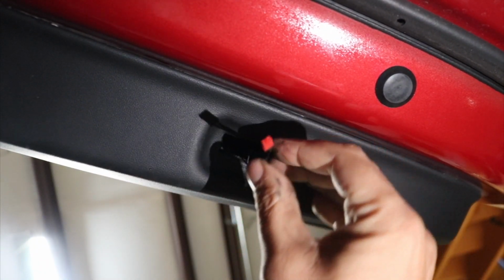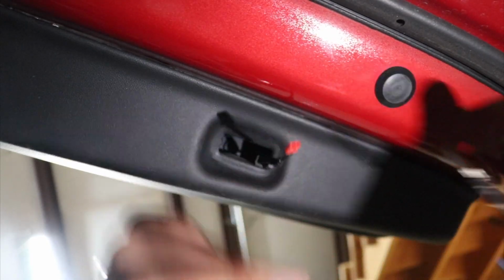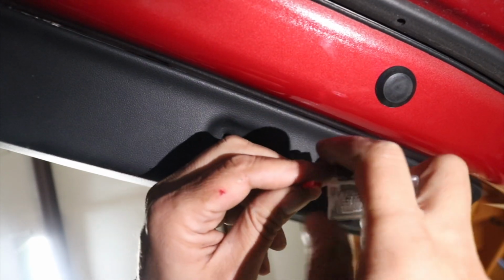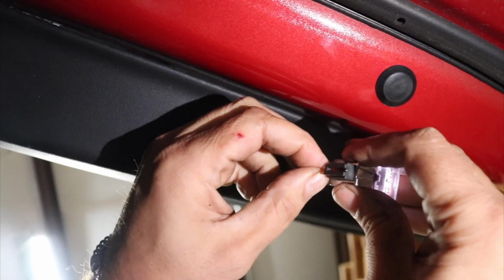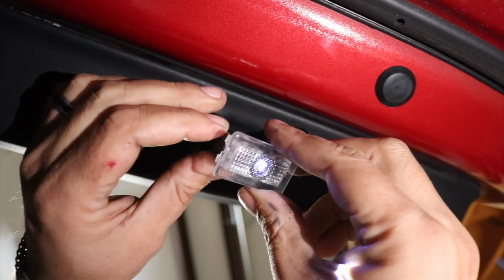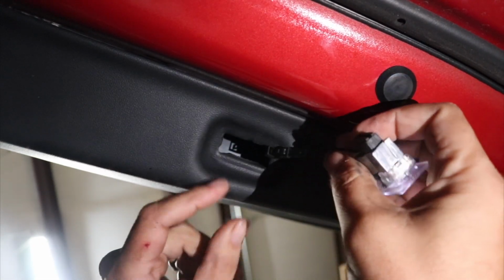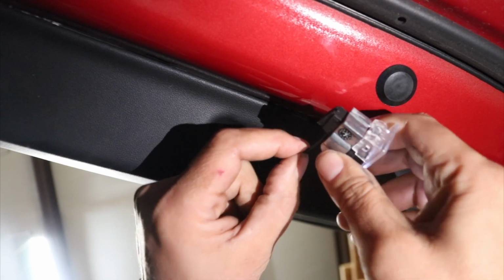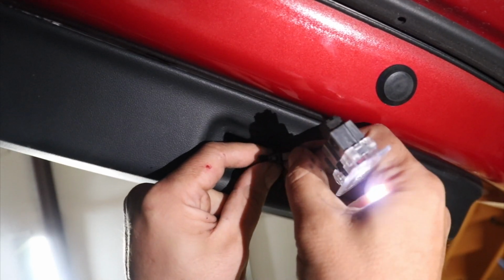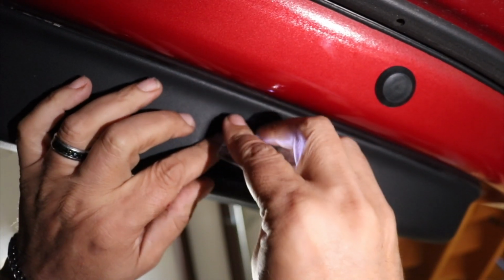Okay, so now that I've got it plugged in, we take our puddle lights right here, and we plug this in on this side. Okay, and we plug them in, and we have a T on the ground. To be honest with you, these aren't the tightest connections. They're in there a little bit better now. Make sure they're firmly in there, and then just reposition your light back up.